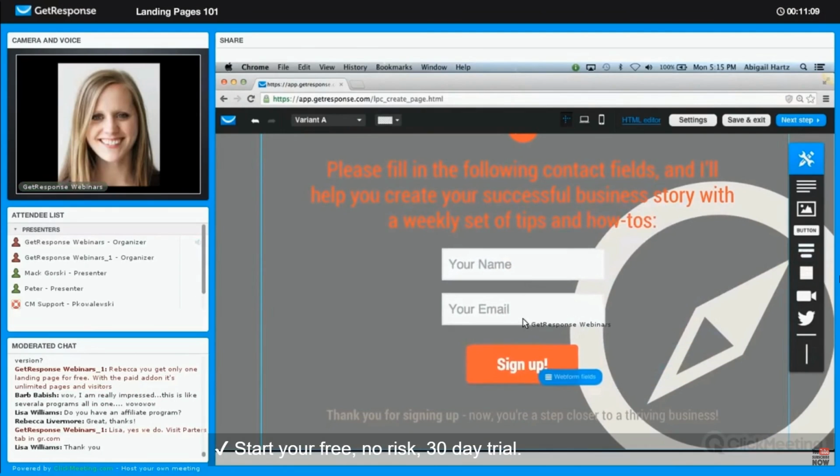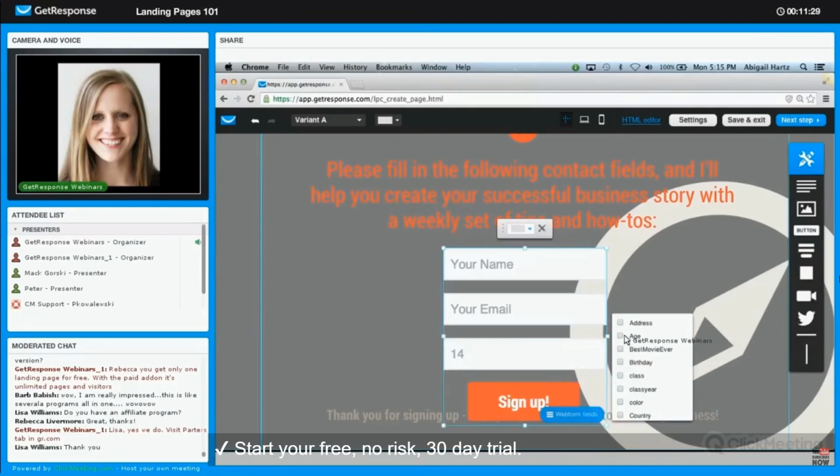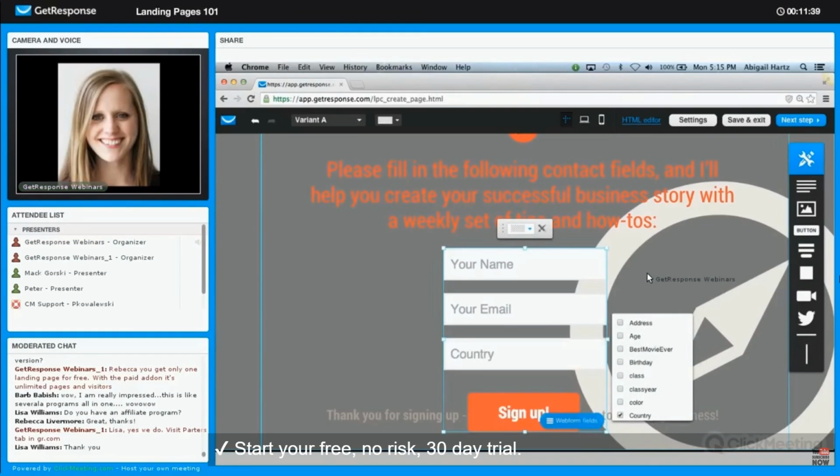And we'll drag it right on over. You can center it, for example. And then you'll see, by hovering over, the options to edit your web form. For example, you can add a new field. You want name, email, but also you want city. Now, these are actually going to come from the custom fields that you have created in your account. And so you'll just be able to look via the custom fields. For example, I accidentally chose age, but as you can see here, you understand that these are going to be the options that you have based on your custom fields. I'll actually choose country. Okay.